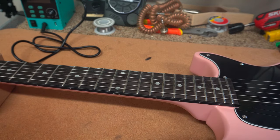And I just thought it'd be fun to try it out and maybe do some mods to it and make it nice and playable. But so far I haven't had to do anything to it. I've just had to raise the pickup a little bit with a piece of foam and lower the bridge a little bit. Everything else has been stock and it's playing like a super high-end guitar. So yeah, pretty wild.